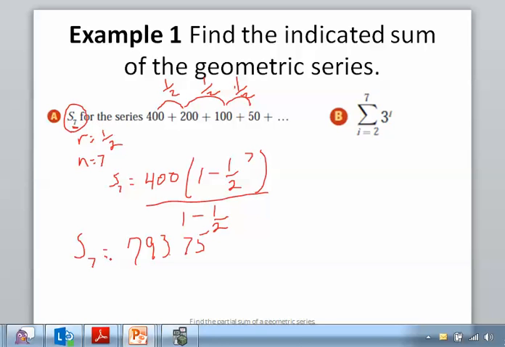Let's come over here. We know the formula. We've got 3 to the power. So what's my r? My r in this situation is 3, because it's going to be increasing by 3 every single time. The n in this situation is going to be 5. Why? Because we're doing 1 to 20. This is 6.